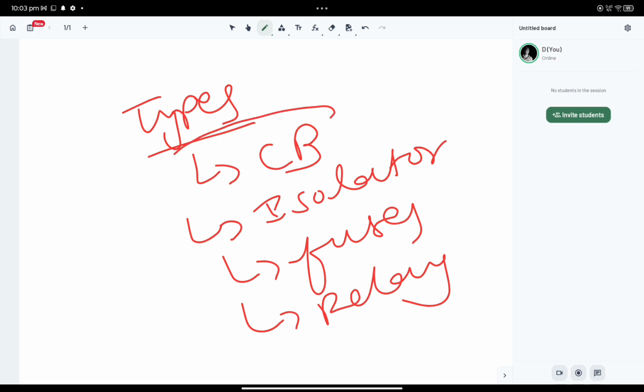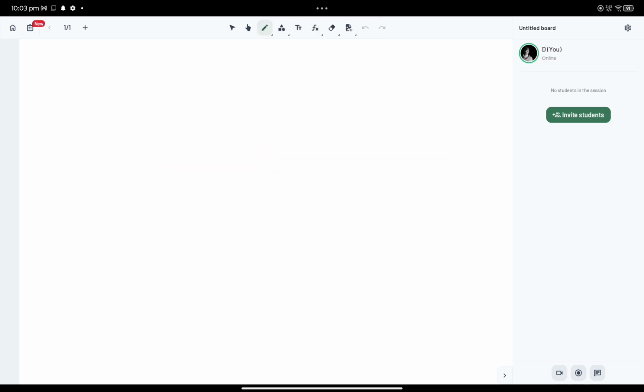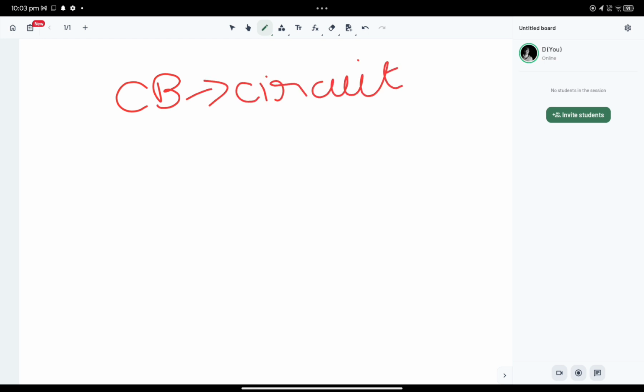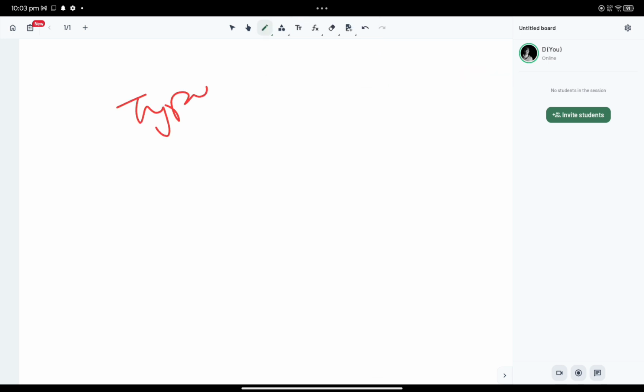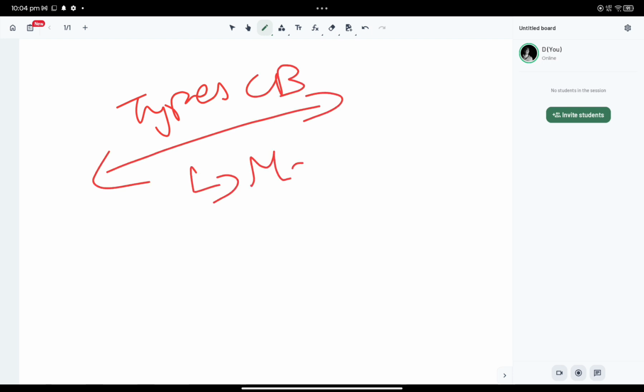So in this episode, I'm going to cover what a circuit breaker is. Yeah, let's start. Circuit breaker, what is this? It clearly says that it is a device which is used to break the circuit when there is a fault in the line, right? So we have types of circuit breakers. Let us go through that. The circuit breakers, represented as CB. One is MCB, which stands for miniature circuit breaker, and MCCB, which is molded case circuit breaker.